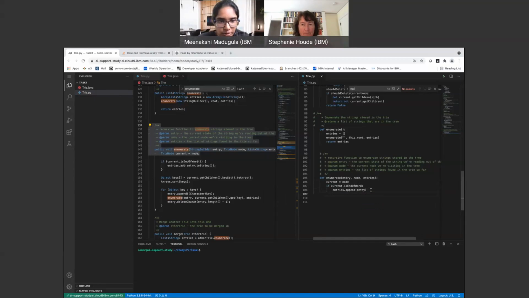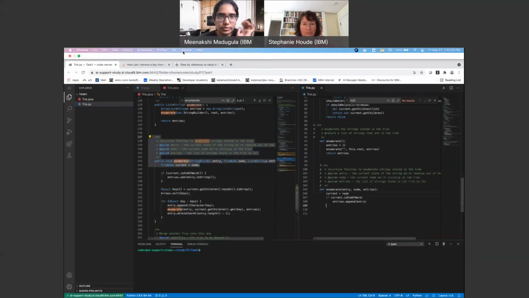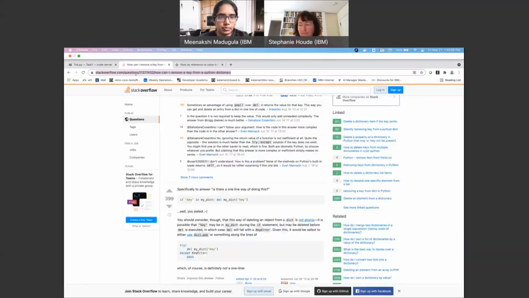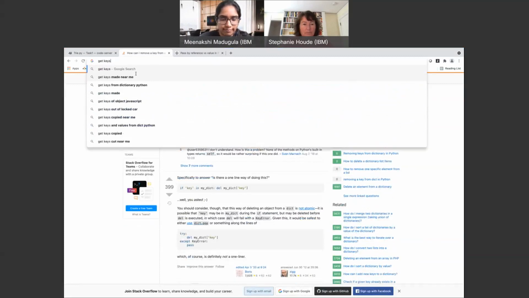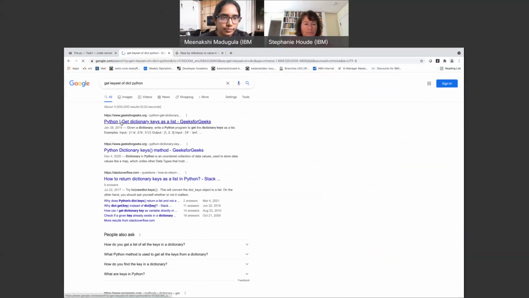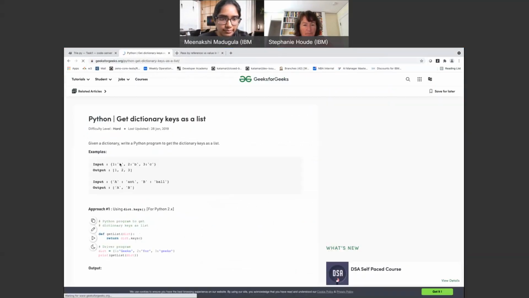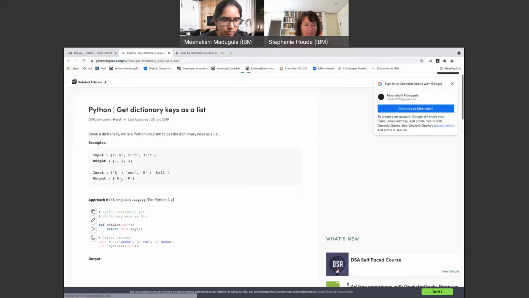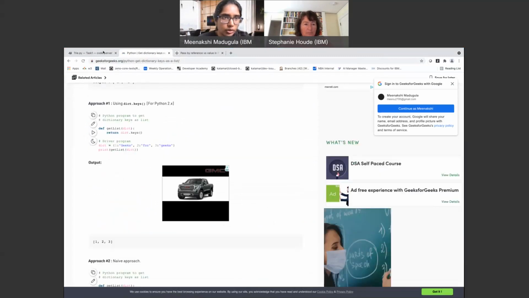Entries dot append entries. Object case is equal to dictate keys.